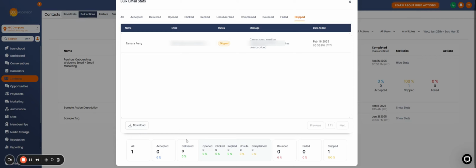We also see the same information down here at the bottom, and it gives the totals as well as the percentage based off of the amount of people that it was sent to in that particular field. So let's say if it was replied to, it'll give a percentage of the people that replied to it versus the amount of people that it was actually sent out to. So that's how you would see that.